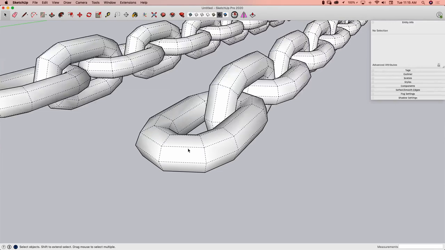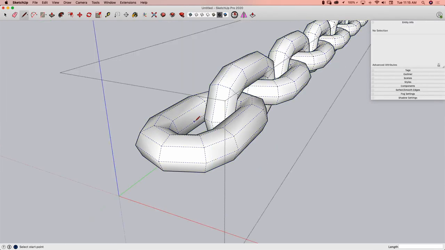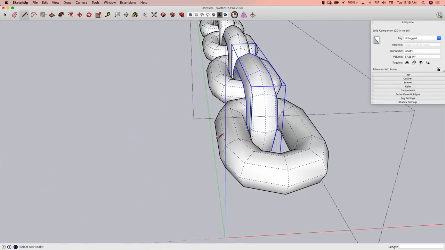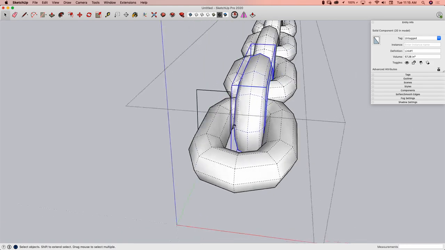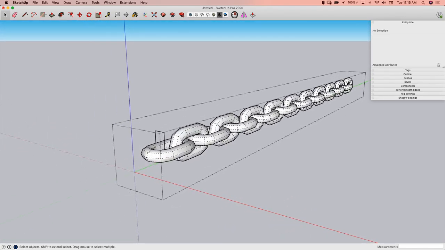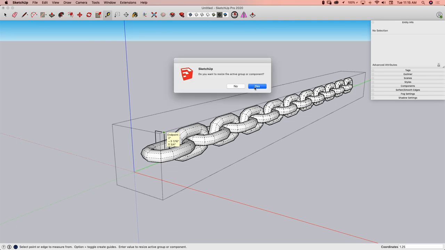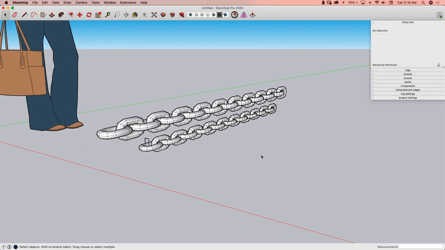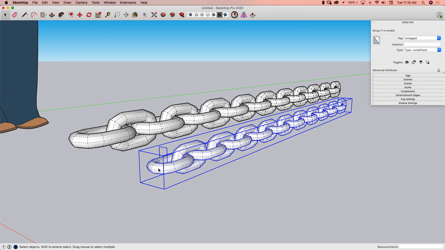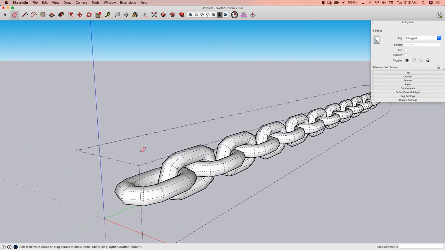Well, what I can do is I can come into this component and I'm outside these components right now. So right now I'm drawing this line outside of the link geometry, but I'm inside the group of the chain. So when I come in here and I say make that 1.25 and hit enter, it's going to say, do you want to resize what's in the group? Yes. The whole thing shrinks down. So if I click out, you can see the difference in the size. Awesome. But not done. So I come in here, I'm going to get rid of these lines.